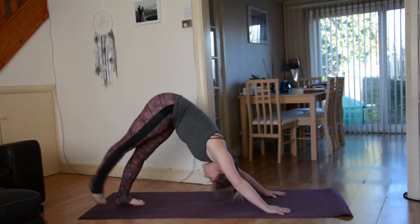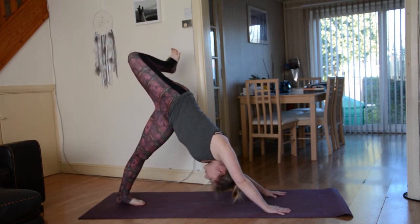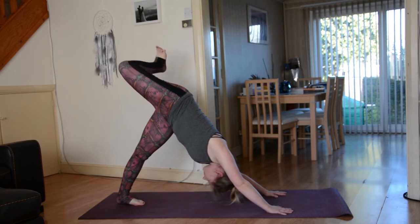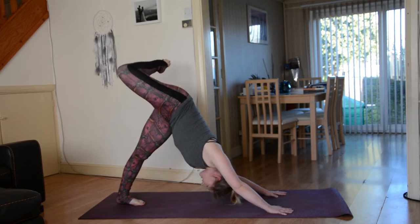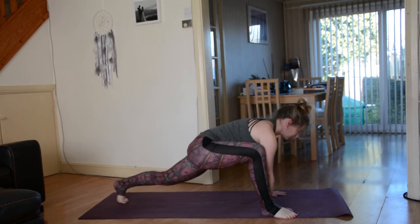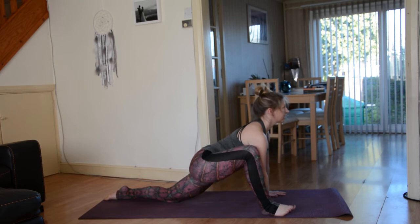Take a nice deep breath in, sweep the right leg up and back, three-legged dog. You go ahead and bend the knee and open up the hip if that feels good. Running down through the hands. And then on your next exhale, step the right foot forwards to the outside of the right hand. Soften on down through the left knee and the left foot. Keep nice length and space in the spine.